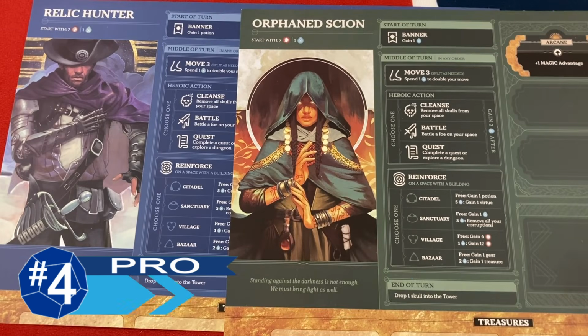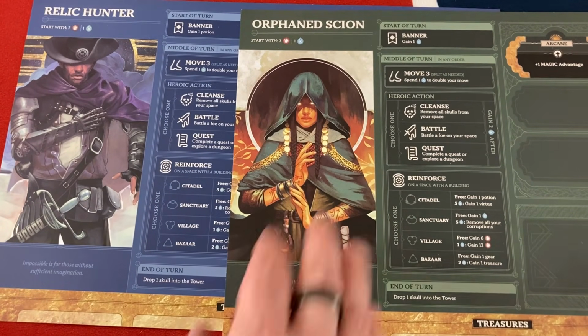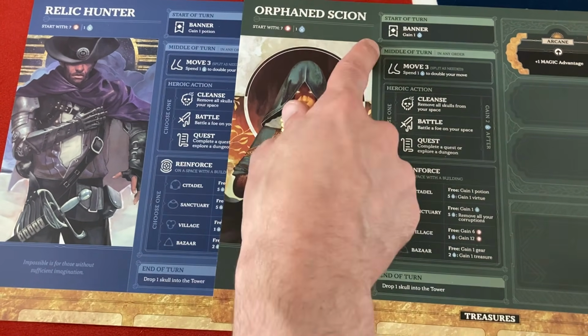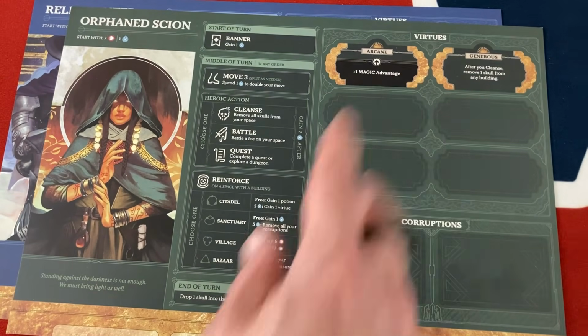Next, for number 4, I have another pro with some caveats, and those are the characters and items you can level up into in the game. So in the base game, you have 4 different heroes to choose from. They each have a special once per turn banner action. They start out with 2 unique virtues that give them special powers, and they can level up into more depending on their class, so nice variety there.